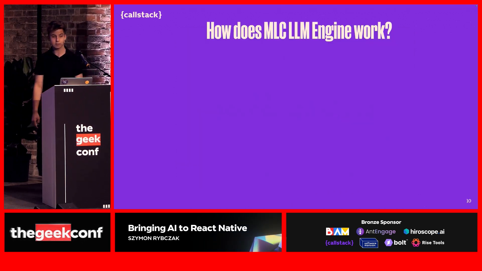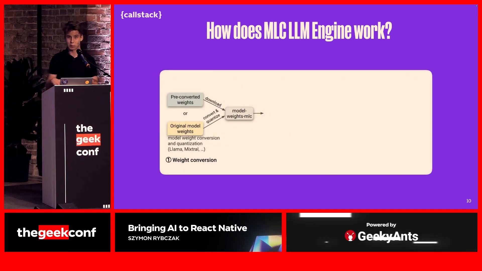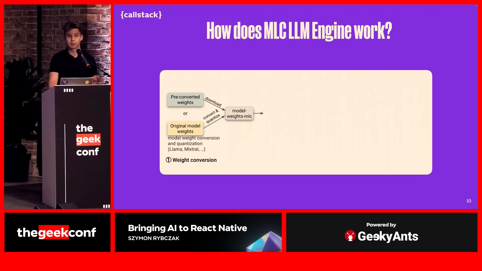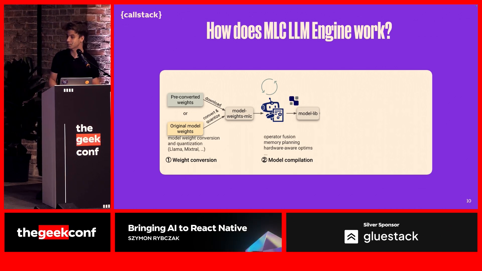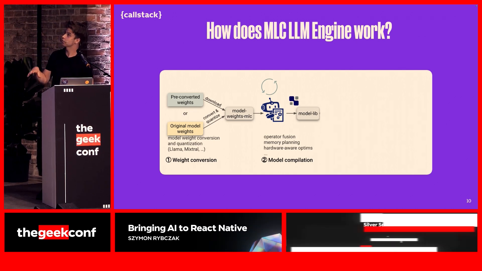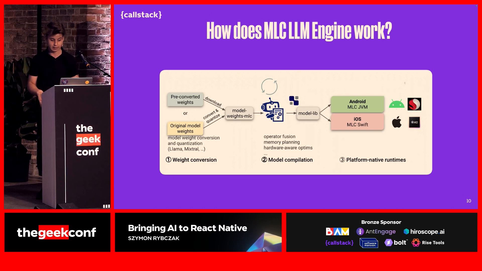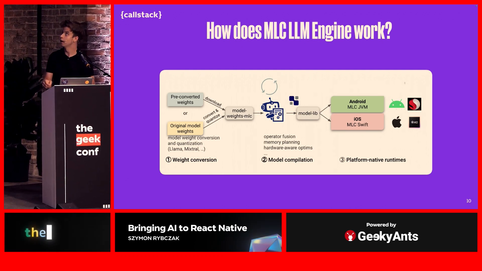So how does MLC-LLM work? There are three major phases. The first step is weight conversion — downloading the model from Hugging Face. If you don't know, Hugging Face is the registry for models; you can think of it as NPM for packages. After we download and convert the model to a specific format, we need to compile it to the right format with some Python scripts. And here is the step of magic — some really complicated stuff. But from this step, we get binaries that can then be easily linked to Android and iOS apps, the platform-native runtimes. And from this point, when we can access the model binaries from the Android and iOS side, we can access it in React Native.